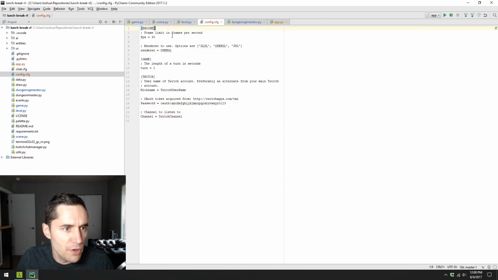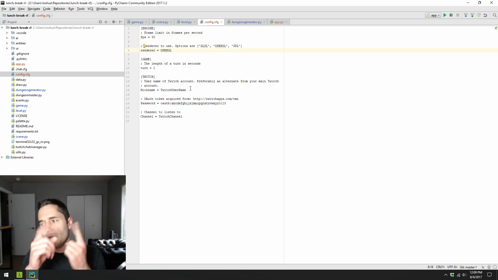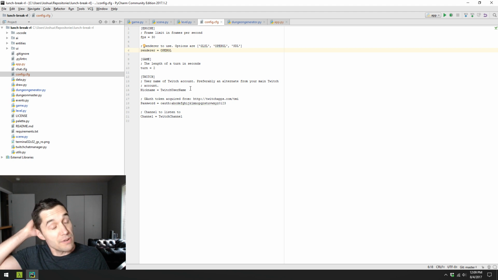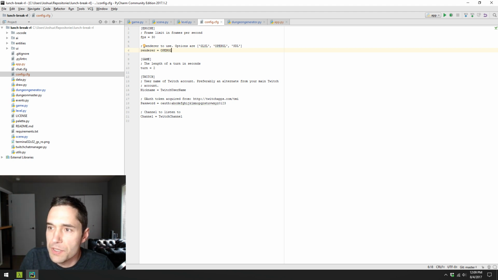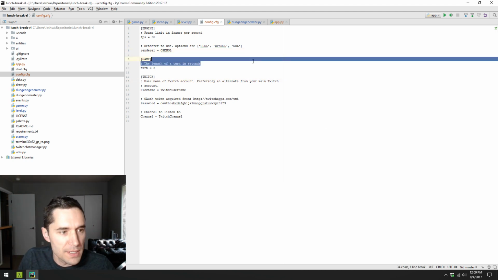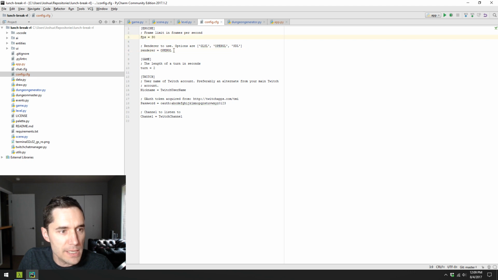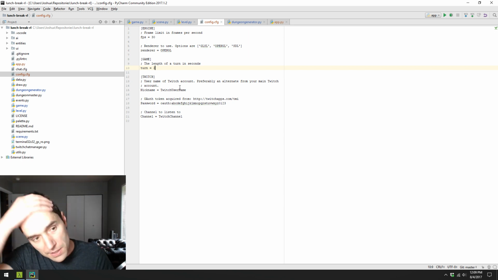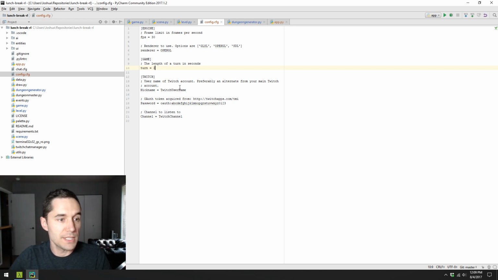I also exposed a few options so that there's config and command line parameters now, which gives us a little bit more flexibility. These are things that we would want to tweak, like setting the FPS limiter, or setting the renderer, or having the length of the game turns in seconds, and also the stuff you use to connect to Twitch. Whereas the other ones are more like debug stuff, so they're not actually living in the config file.